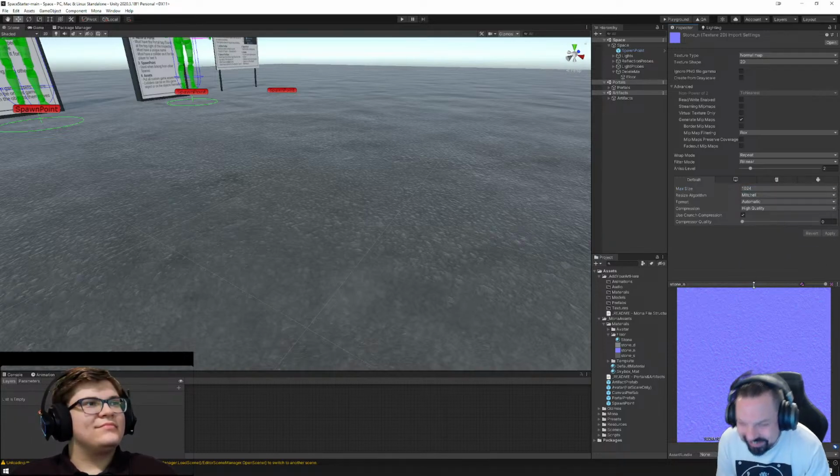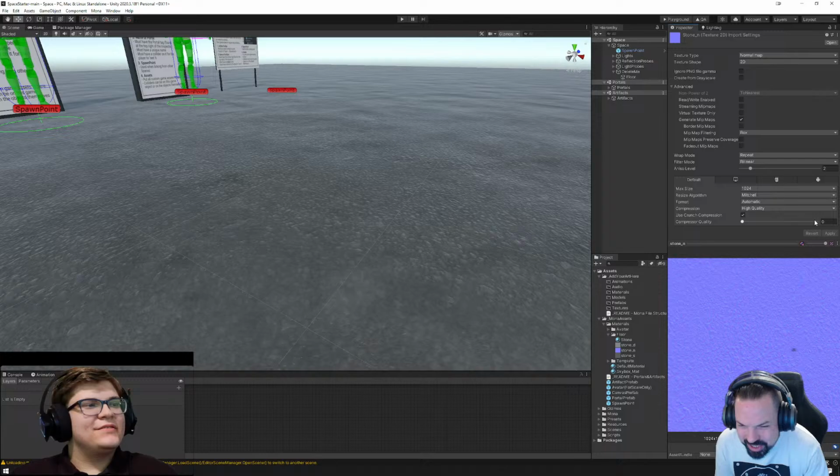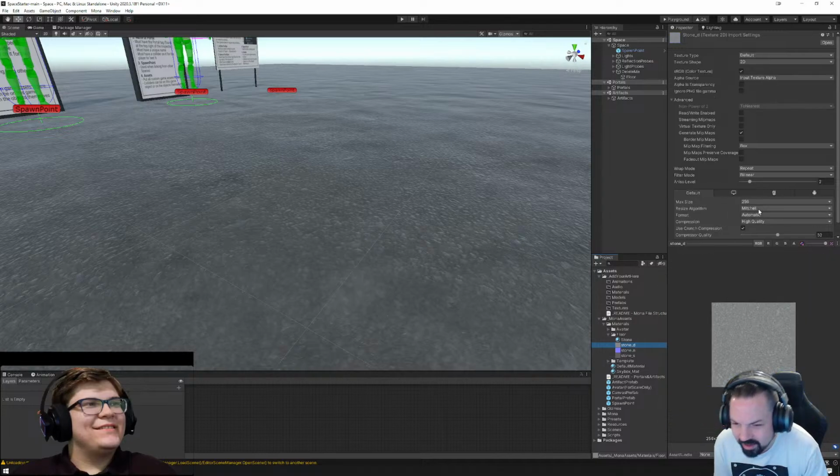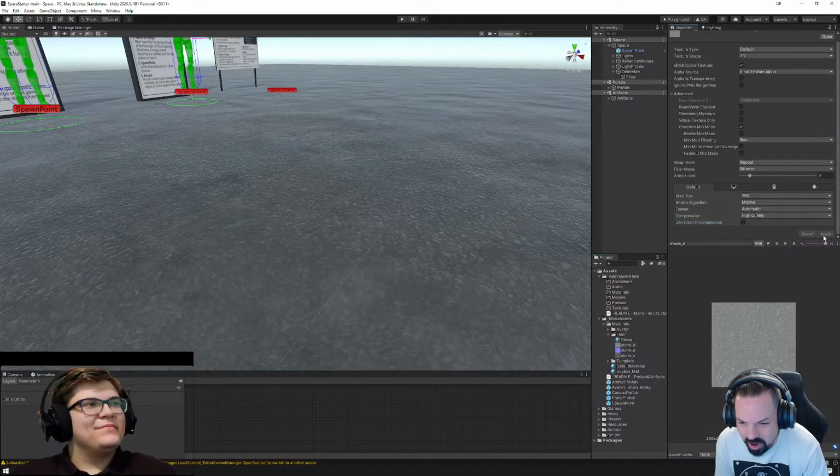That usually updates. What's going on? Is it not updating the size? No, it's still 1.3 meg at crunch compression 0 quality. Okay, that's weird. Maybe because it was on and now it's off.